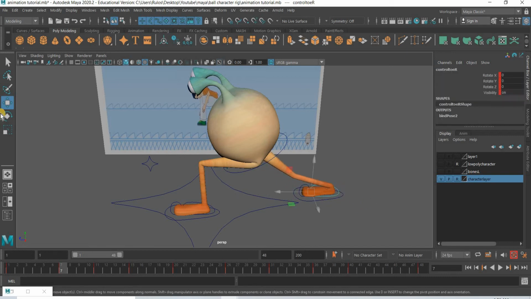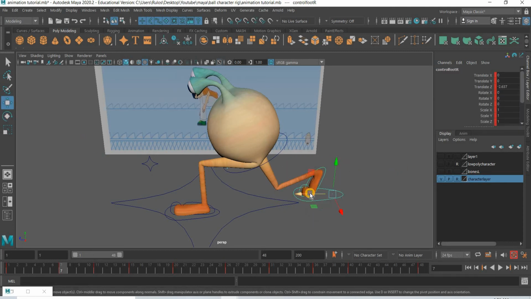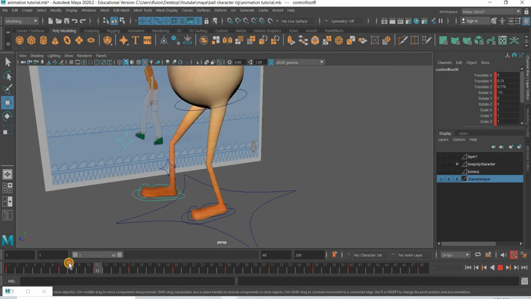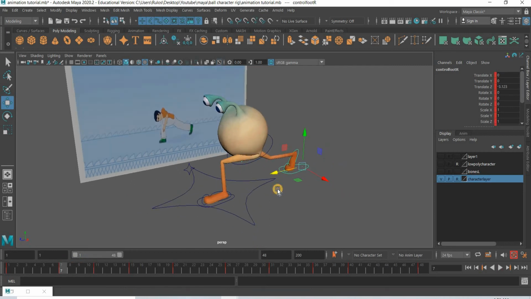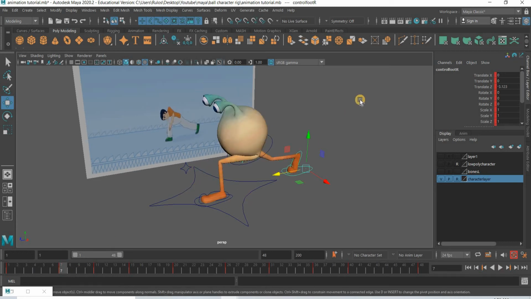And then we need to select this and rotate this, we'll say 70 degrees, and move this to get a straight line here. Okay, so we got this, and then the character will move the front. So basically this is what we are going to do, create all these keys, and then what we will do is all these controls, I will select this and this and this and this, select this and this.